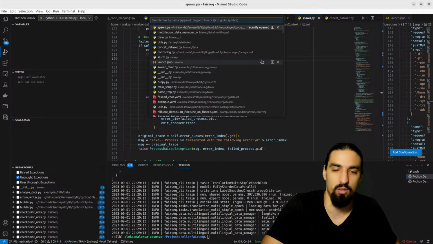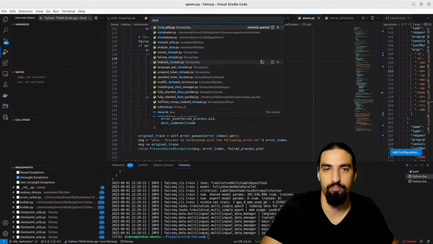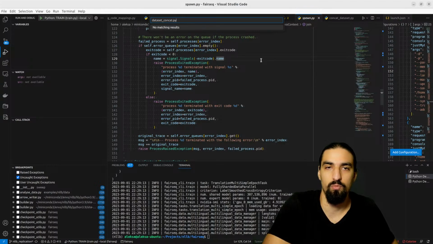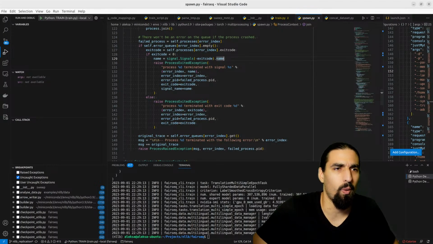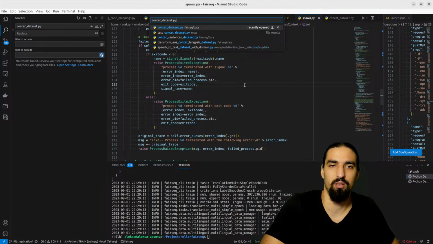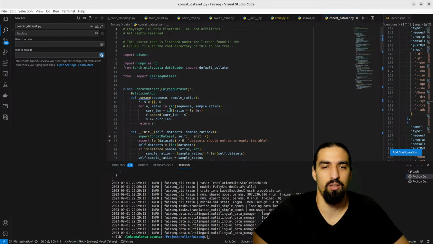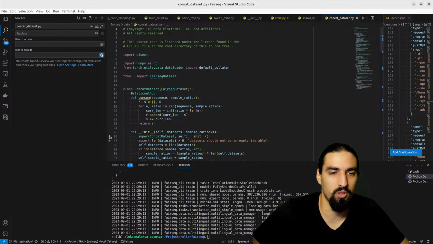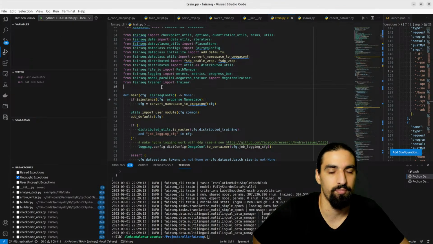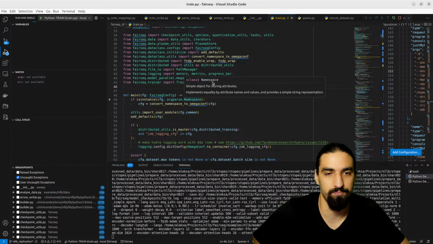Again, wait, what was the name of that file again? Concat dataset. Here it is. Put the breakpoint there. Go to train, rerun, and see what happens.